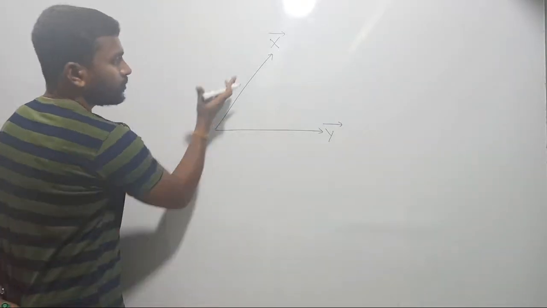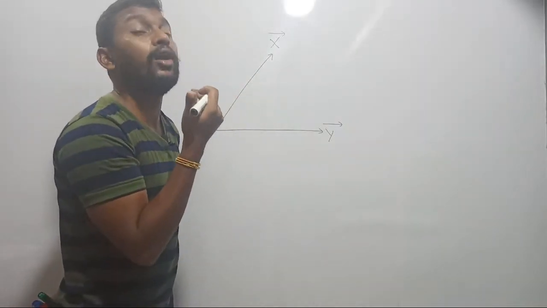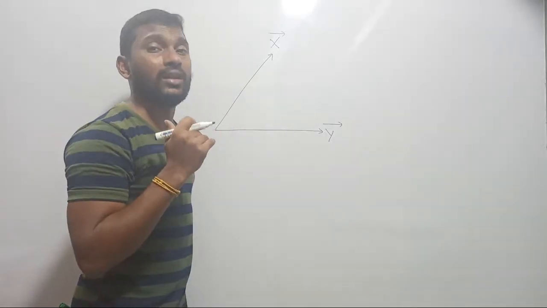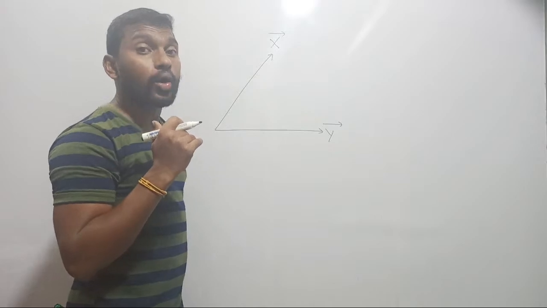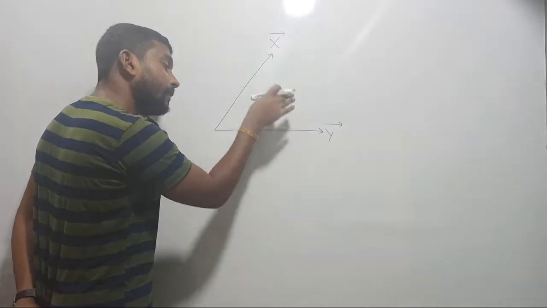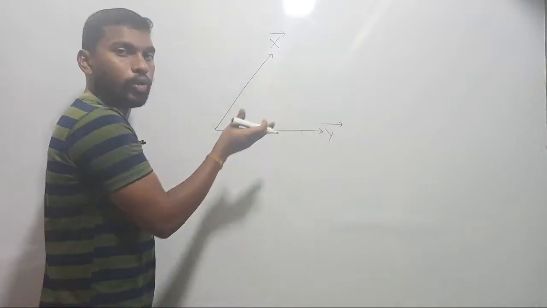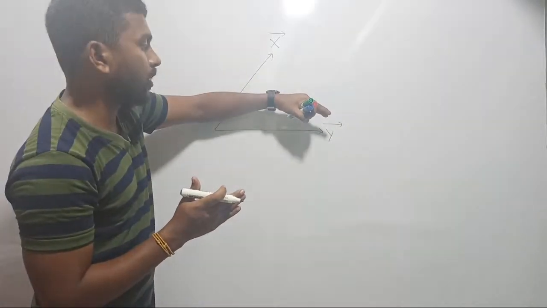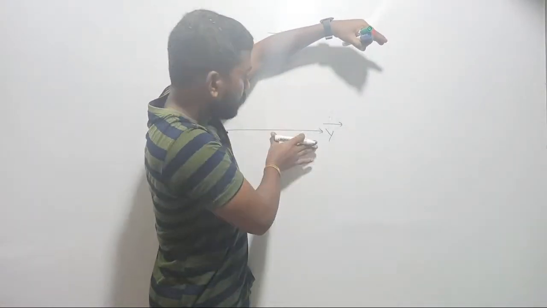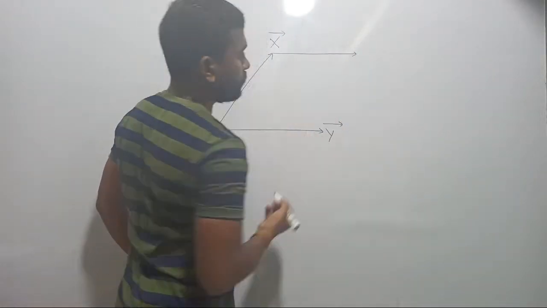Let me explain. Parallelogram means a figure in which opposite sides have equal length and are parallel. This line is called the y vector. What is the parallel line for this y vector? Parallel means you have to take it at the same distance. Let me take one more line parallel to this, and keep it on the opposite side. Opposite to this is this one, right? So from this, you have to keep it on the opposite side with the same length. So let me keep it somewhere here, right?